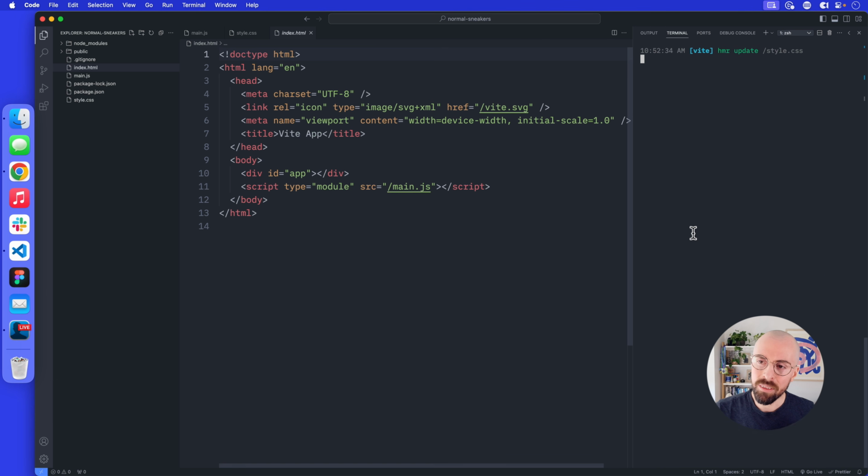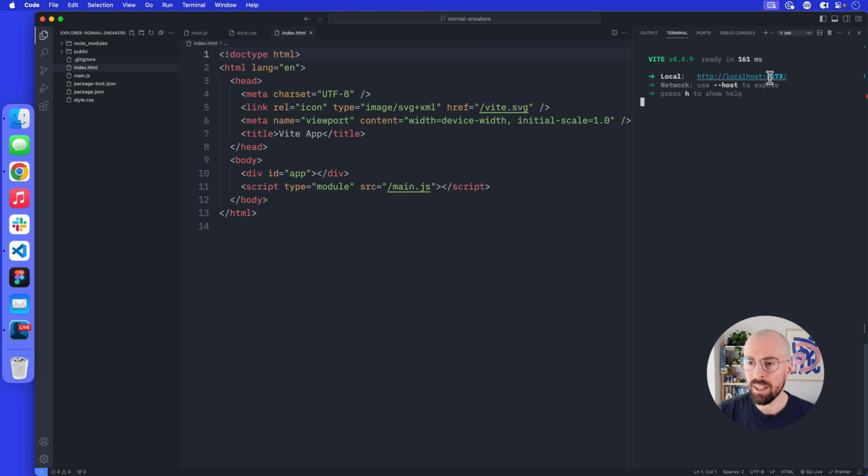Now, if I want to enter and exit my server, all I need to do to exit is press Control, even on the Mac, and C. Control C will get me back to the command line. If I want to run the server again, say if I restart my computer or restart VS Code, I just do npm run dev. And what I'll get is my server running again, and it will give me the URL I need to go to, my localhost. Your port might be different, this number at the end might be different, but mine looks like this, localhost 5173. So this is my website, and this is kind of how I've set up my first Vite project.